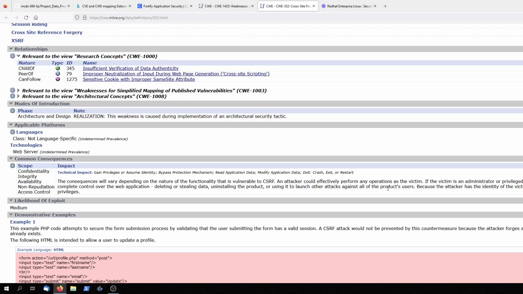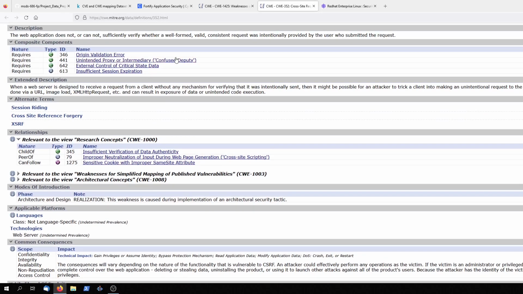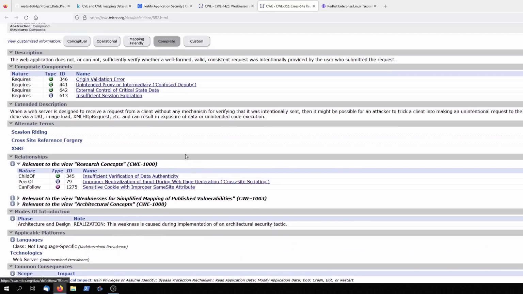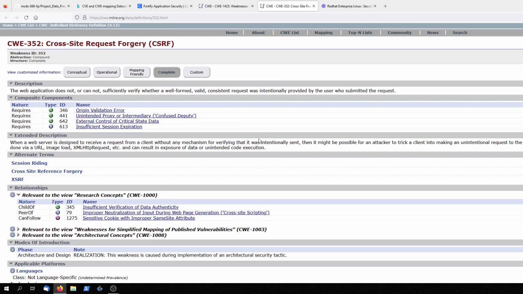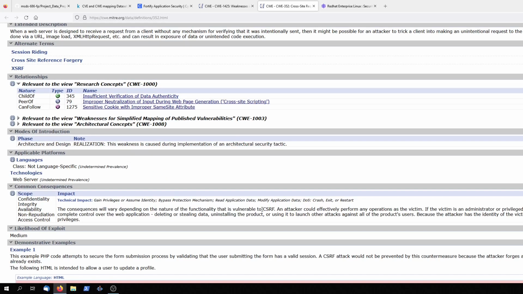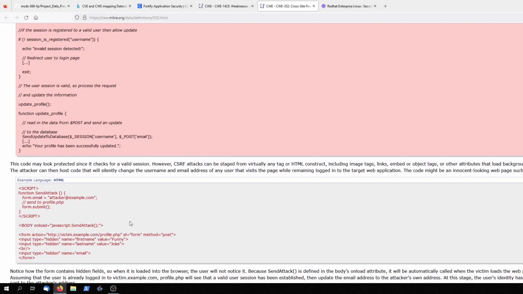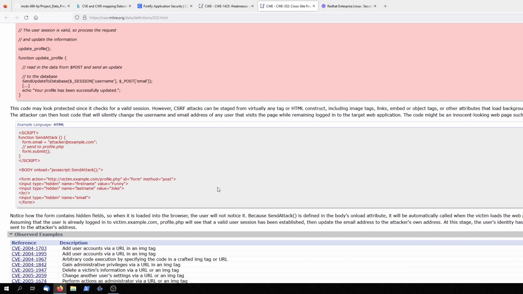All right, just to give you an idea what a CWE looks like, for my example I'm using CWE-352, cross-site request forgery. It gives you some examples of how you might pull off cross-site request forgery, what it is. If you don't know what cross-site request forgery is, you could look that up and learn about it, but that's not the scope of this video.